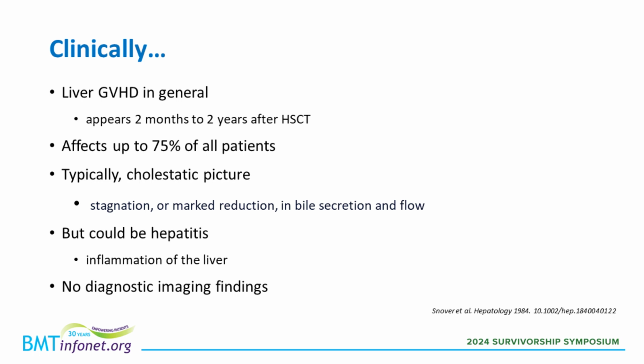It typically presents with a cholestatic pattern where there is a decreased bile flow through the liver. So cholestasis basically means that there is decreased flow through your liver, and so that backup of flow causes the symptoms of the bilirubin accumulating, and why you develop the symptoms of jaundice or yellowing of the skin and eyes.